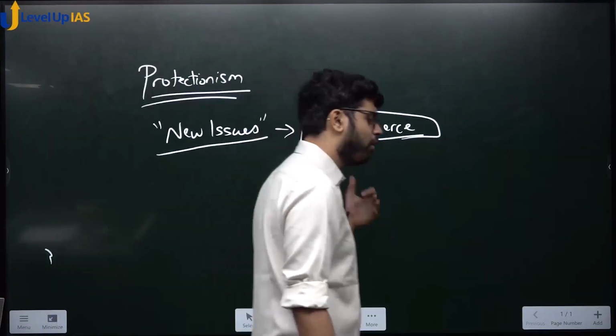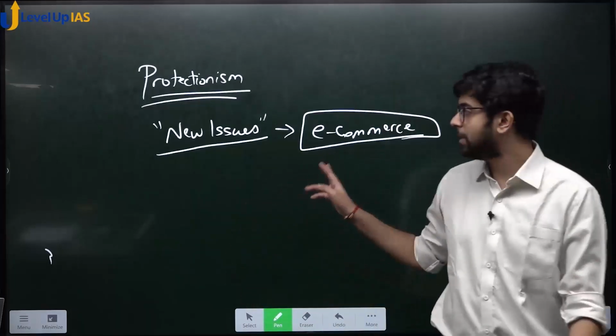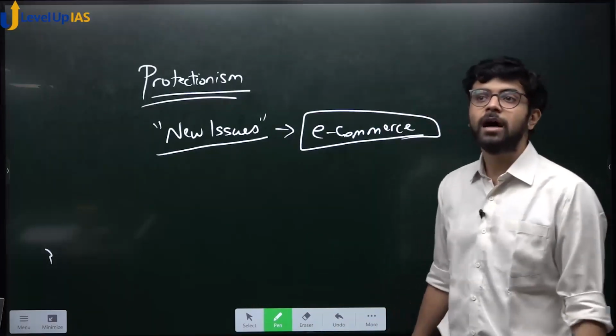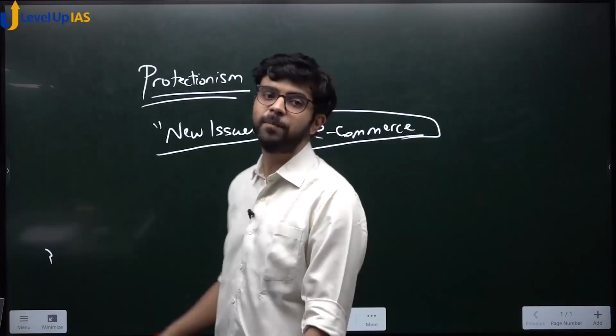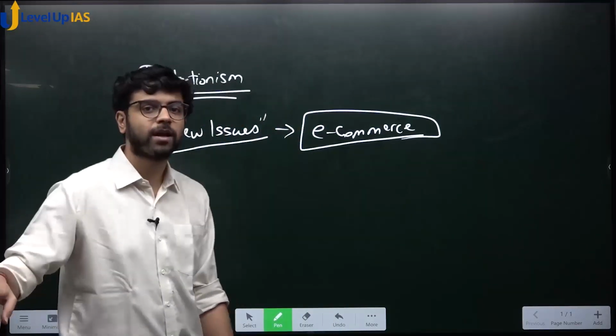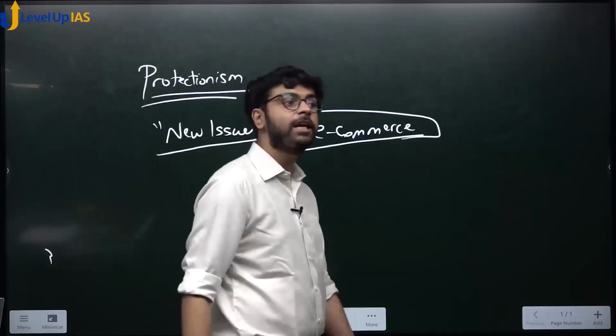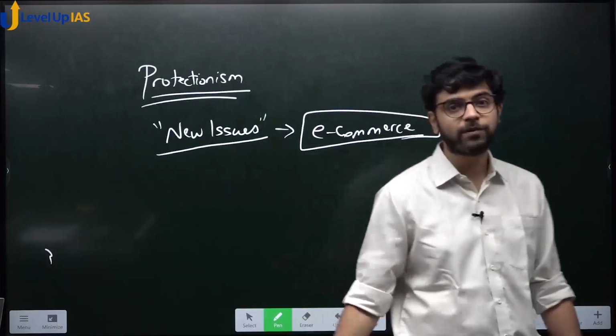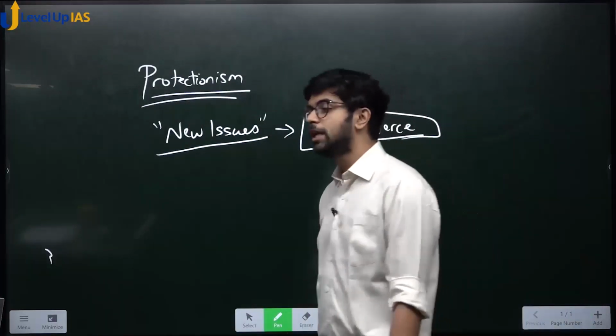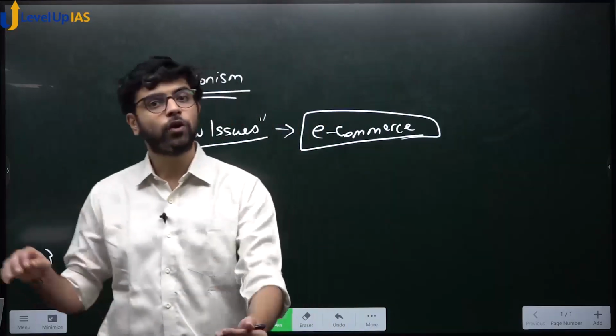actually control e-commerce. Now tell me, this new issue, e-commerce, are developed countries pushing for it or developing countries pushing for it? Developed countries are pushing for it. Why? Because this is their new product. They need more Facebook users, they need more WhatsApp users. See, politically also they get to influence the minds of a lot of people.